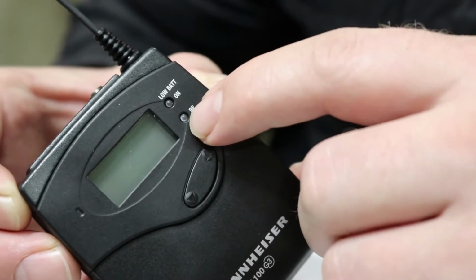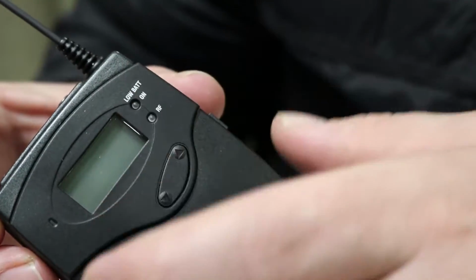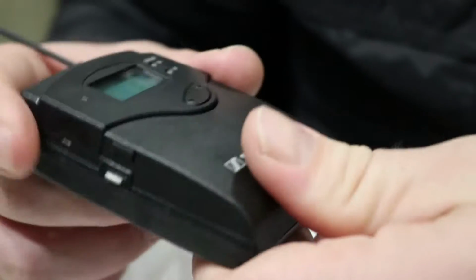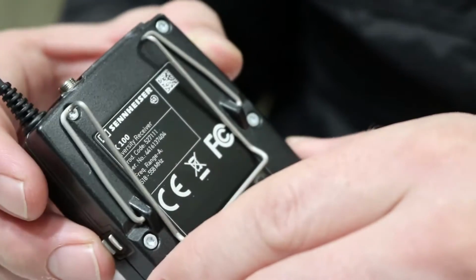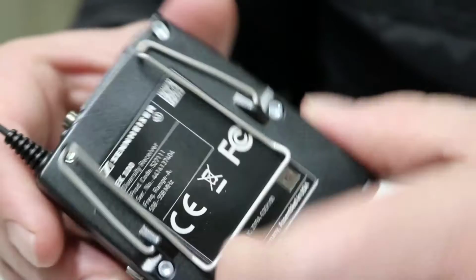You have your RF, which I think indicates that you've got a connection and that you've got a transmission going, so you can verify that. I mean, it's ridiculously similar. In fact, I would probably label these, because I've read stories about people putting the receiver on their talent and then struggling to figure out why they can't hear them.